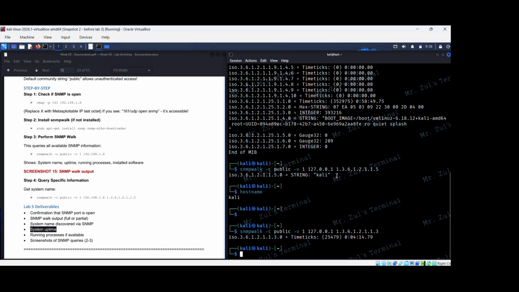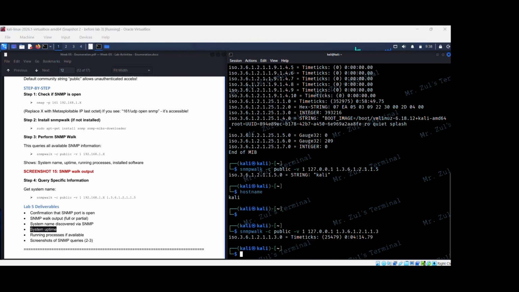Oh, only 4 minutes. 4 minutes already the system is up. So meaning I just started this SNMP 4 minutes ago. That means your SNMP service only started 4 minutes ago because previously it was inactive, and then I activated it and started the service. Then you can see there are 4 minutes. Okay. And then running process, if available, you can try it by yourself.